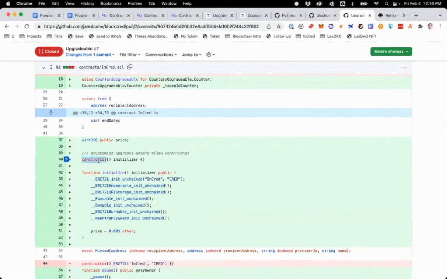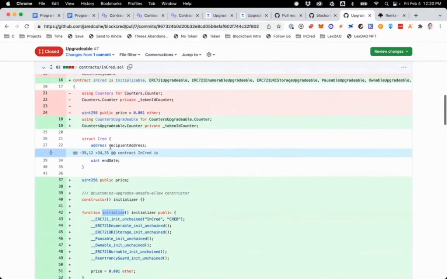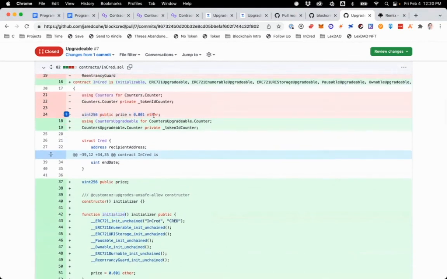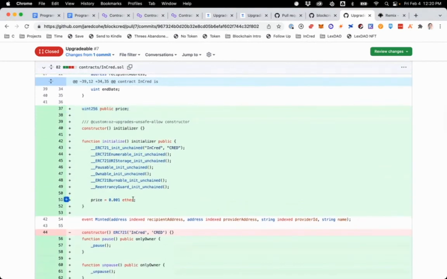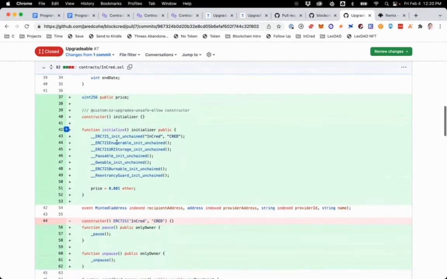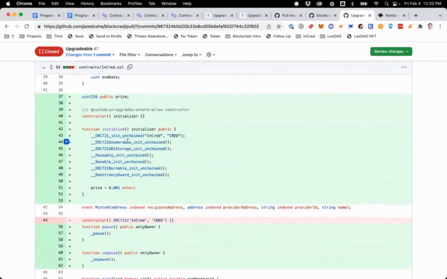So you actually have to leave this blank and call the initializer. And this is the function you use. So then Solidity won't just look for the constructor and run it. It will actually run this when it needs to. So you can control it in different ways, and it'll be upgradable. And related to that, before I had this price in the outer section. Now I just initialize the variable there, but I actually set it in here so that it runs every time I deploy a new contract.